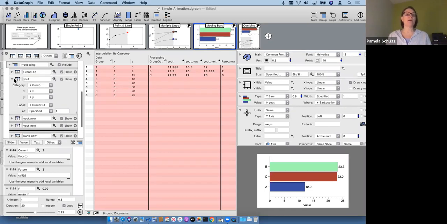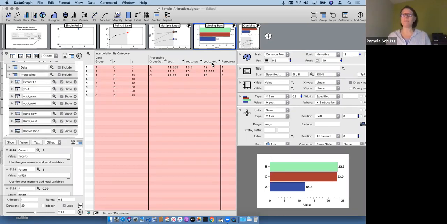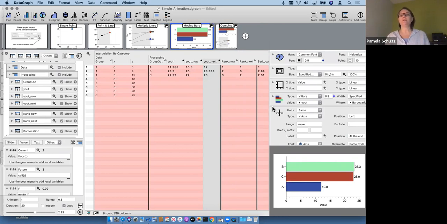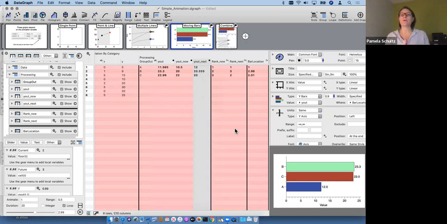Again, I use the interpolate by category to get all 3 of these columns, the values of y, but then I need to know, how do I rank this data? Because if all I do is use the current order, then my bars are not going to be ranked from highest to lowest. So this is an important component of why I think these moving bars graphs are so eye-catching, because you see this ranking happening in real time as you're playing this, and you can see that movement.